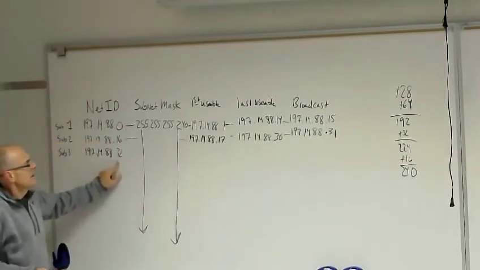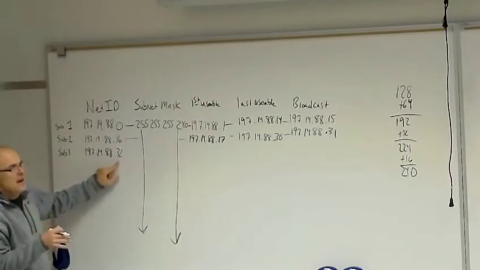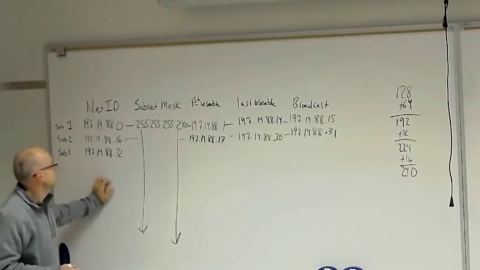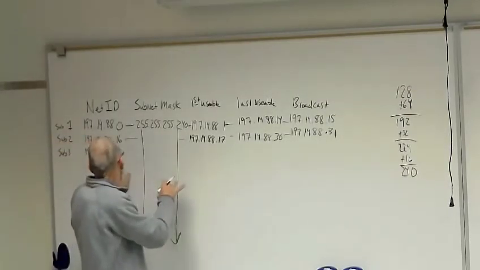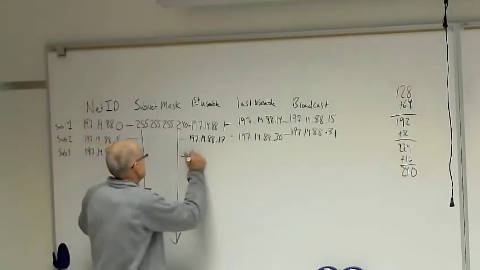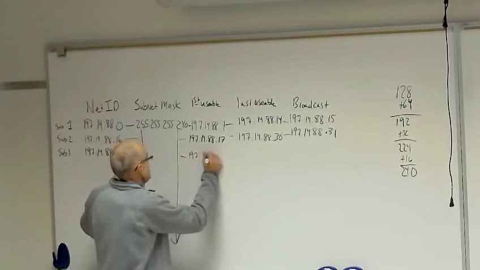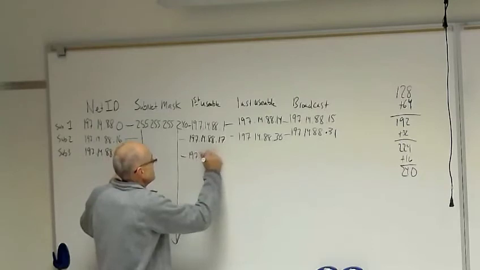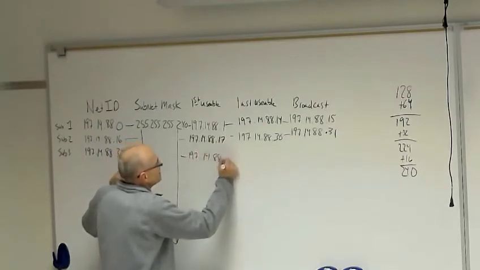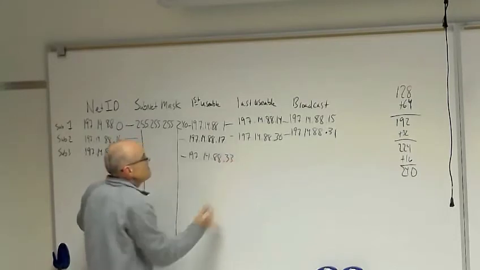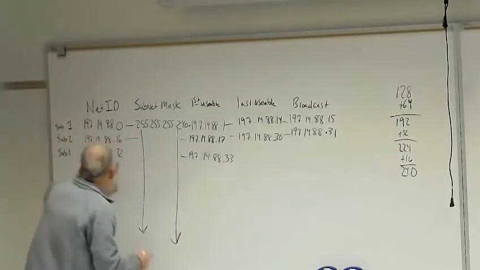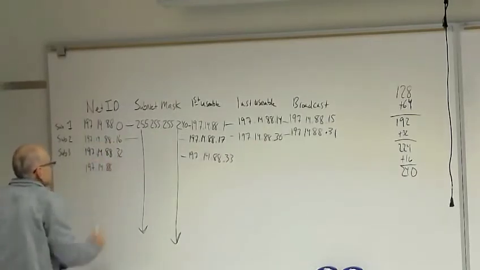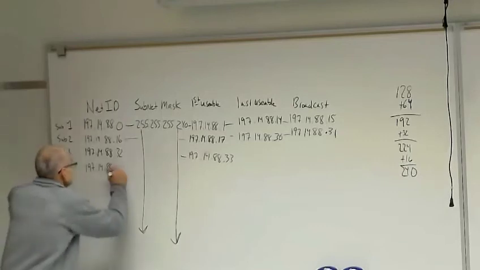Okay, we continue this down. I'm gonna do 4 today. I'll do 4 of these, and I won't do all 16, but you can see the process. Okay, so 197.14.88.32. The next one here is 197.14.88. What's the number right after 32? 33. 33, good. Okay, and I'm gonna add 16 to 32. What do I get? 16 and 32. 48. 48, okay.